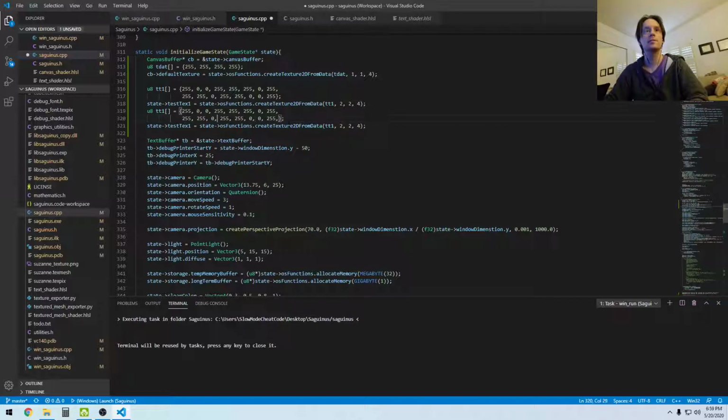Okay, so then this other one is going to be magenta and actually magenta and green. It should be TT2.